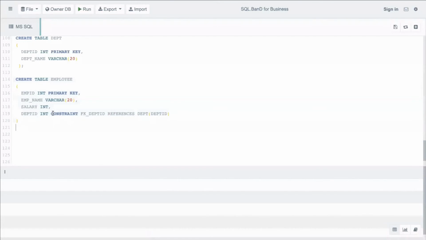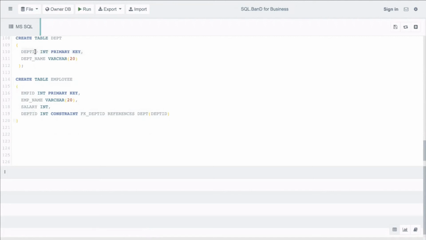So what happened when we created this employee table? We created a foreign key on this department ID column, which we named as foreign key department ID. And what we referenced is the department table's department ID. So this reference is pointing to this particular column. As we saw in the definition, the foreign key in one table should be the primary key in the other table.